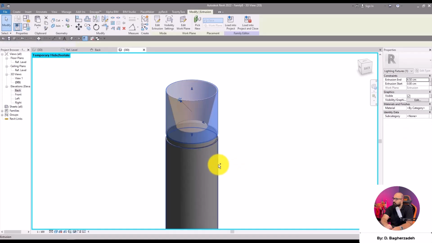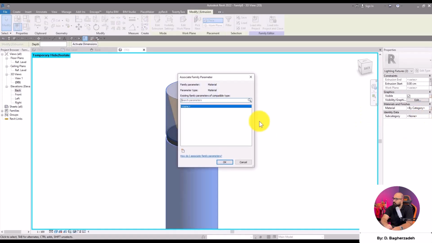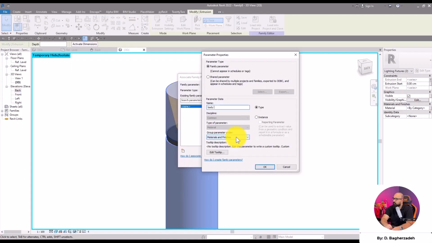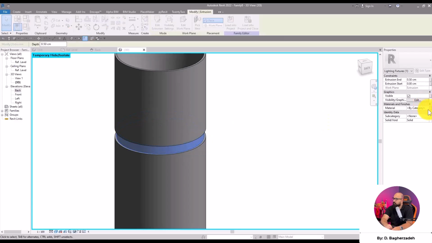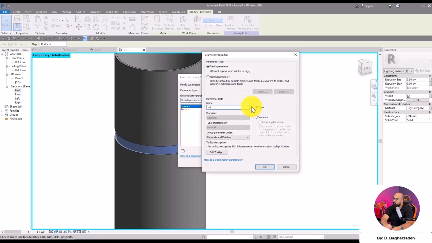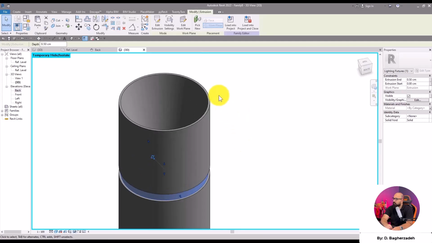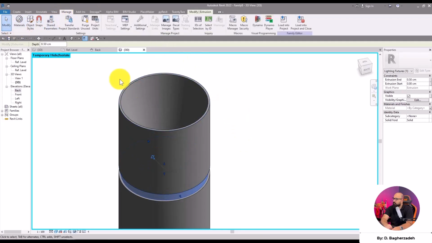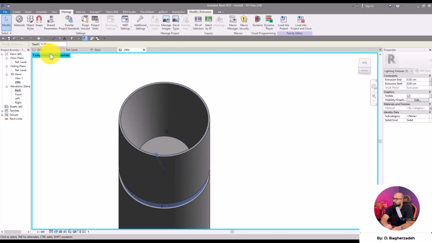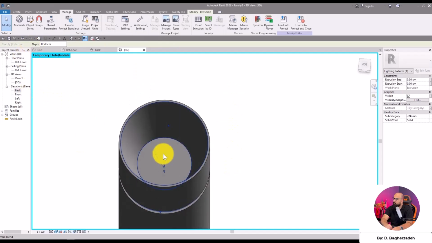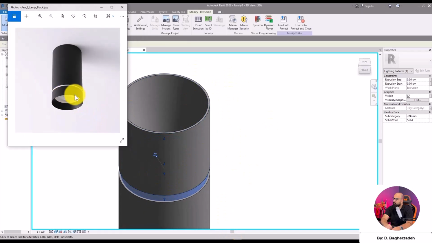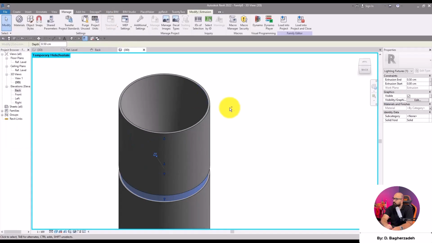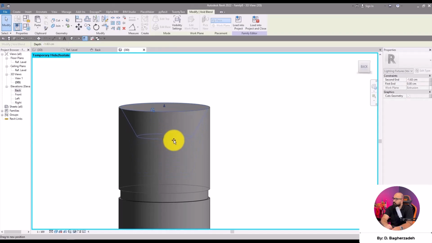Okay, now for these parts, we need to create material parameters. For example, let's call this one body 1. And then for this void here, let's go with void. I mean, we only got 1 void. Alright, now guys, we can't use a separate material for this part here. So we can open up manage. I mean, we can actually set another extrusion and then use a different material. But anyway, what I want is to light up this interior part. You know what, let me just move this a bit upwards to display everything better.